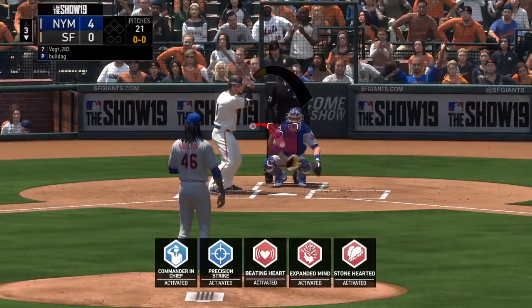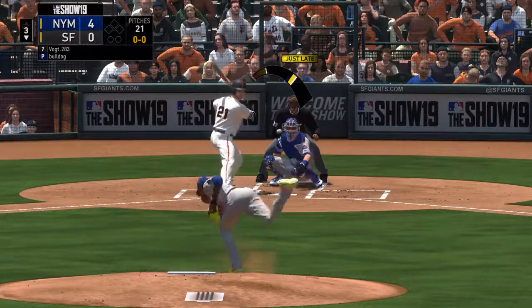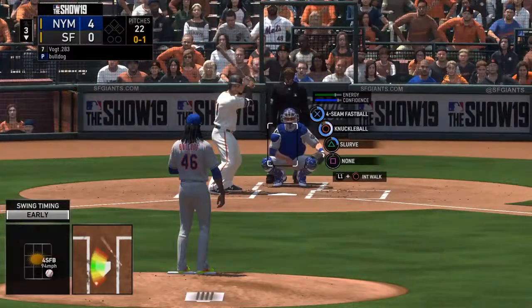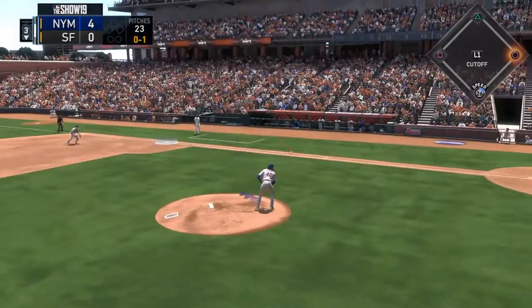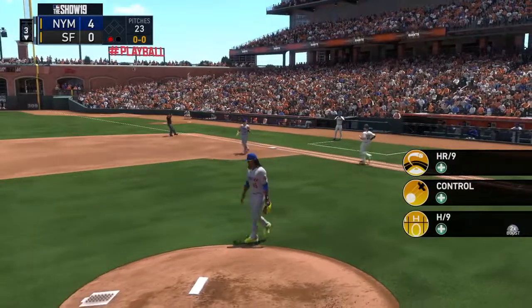Now at the plate, Stephen Vogt, the right fielder. Here's the first pitch to him. Hack in here, and that's the first strike. Whoa. This is on the ground over to first, and he'll take it to the bag himself for the out.